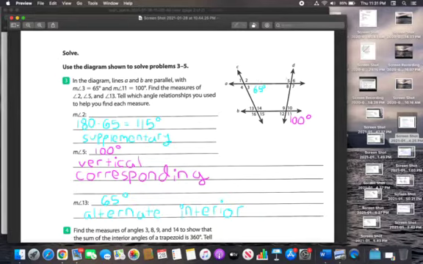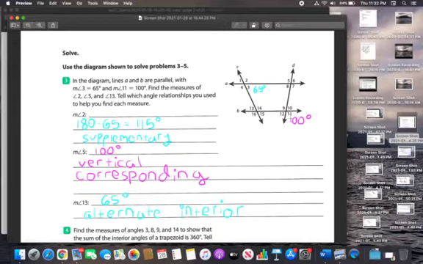So if I want angle 5, I have to get along this transversal. So I'm using the given angle 11, which is 100 degrees. So how do I get back up here to 5? And there's different ways to do this also. One way to do it is that 5, if I want to go from 5 back down here, I could jump down to 9. That's a corresponding angle. So they would be the same. 11 and 9 are vertical angles, so they would be the same.